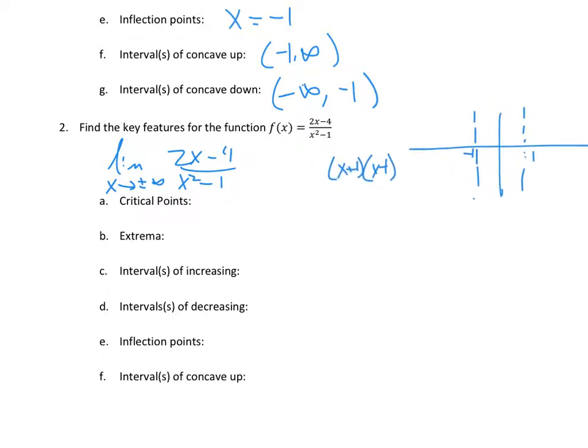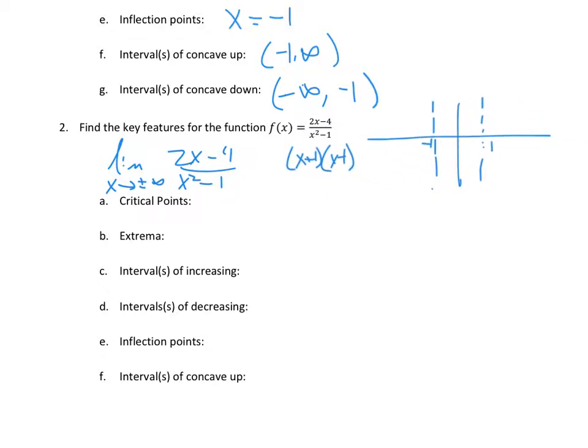Using L'Hopital's rule, taking the derivative of the top and the bottom, it's a pretty quick deal. We can see this is going to 0. We took the derivative here, 2, took the derivative here, 2x. That's L'Hopital's rule, all right? You can also just pretty much see, bigger degree on the bottom, it's going to 0.